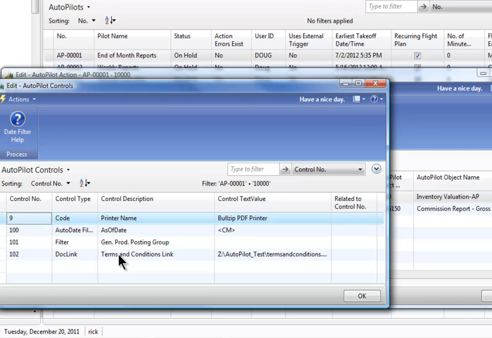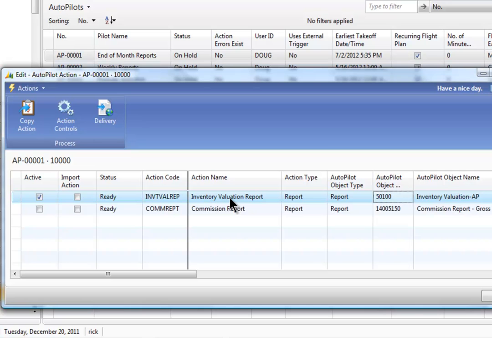In this sample, we've got some terms and conditions PDF file saved out on our AutoPilot test area, and I want to send basically my current inventory evaluation report along with the terms and conditions. In fact, I've got an example here. Let me move over to the other screen.